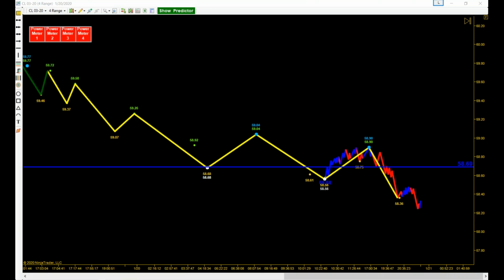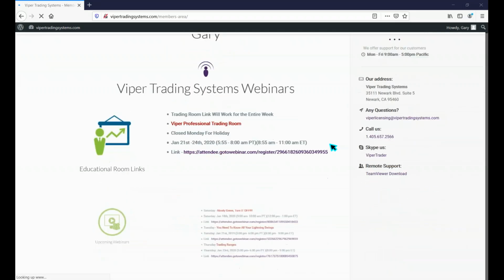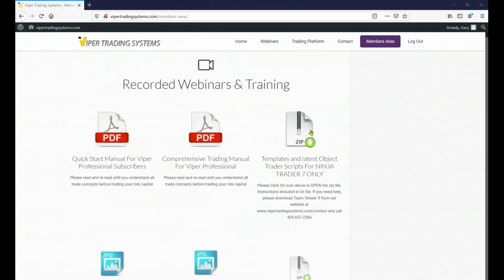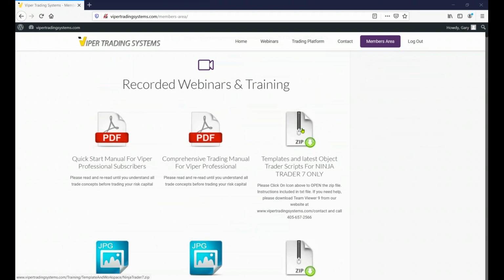And let me go to my member login, and then I'll show the screen again. It's under the member login, Bob, on your question. And what you do is you just simply go to the members area, all right, and scroll down, and then you're going to open this zip file right here. And there's a template in there called webinar, okay? And you just simply put that, this even tells you where to put it, for instance.